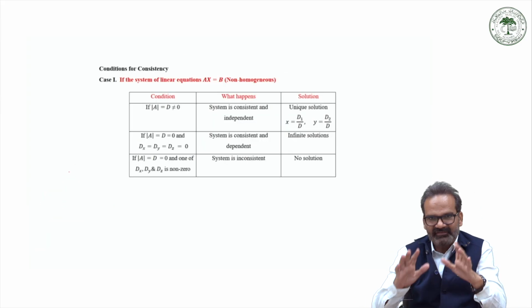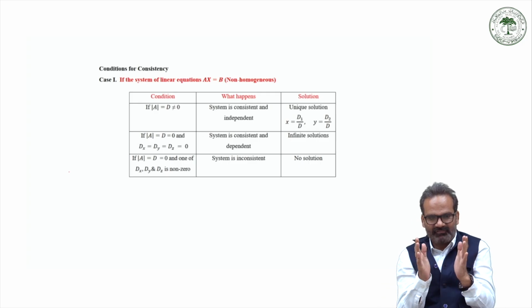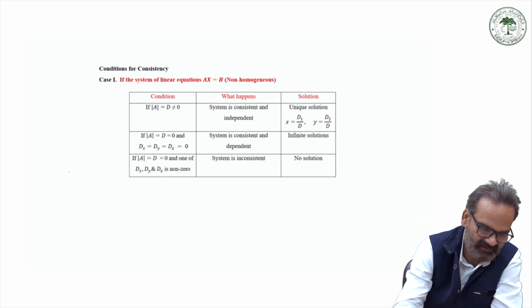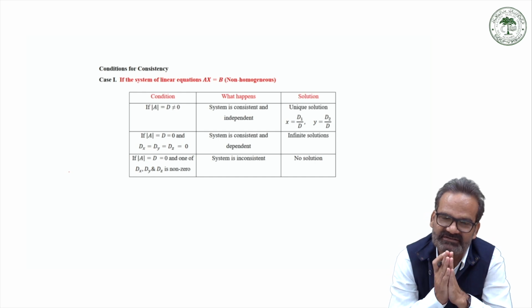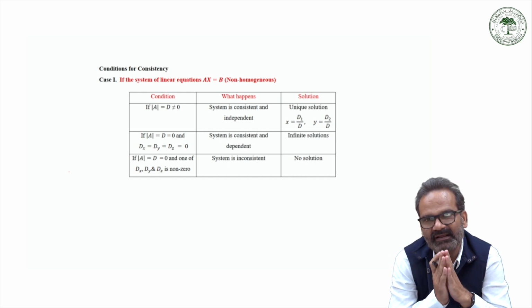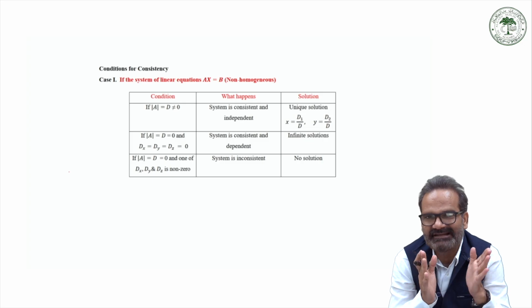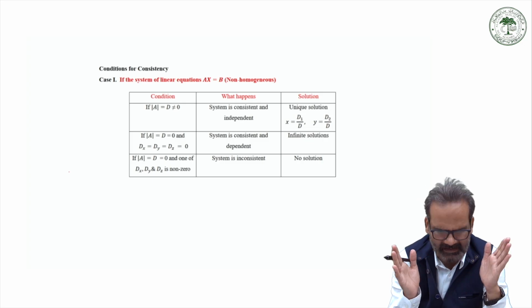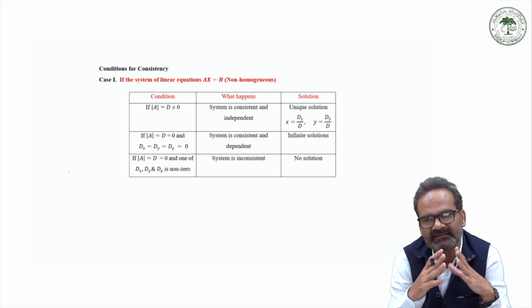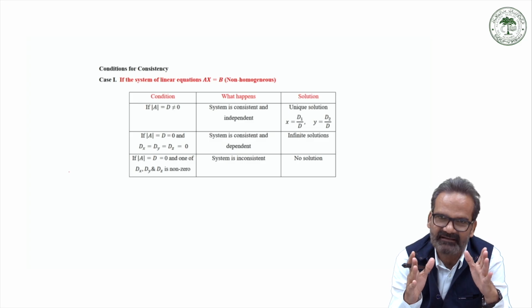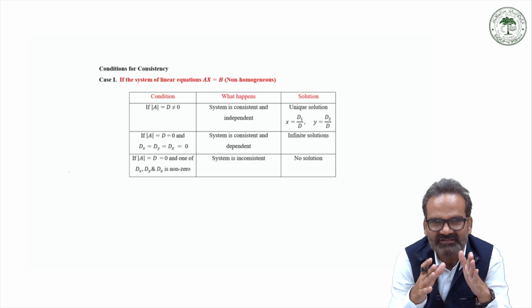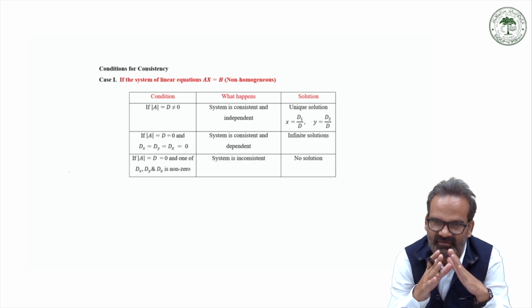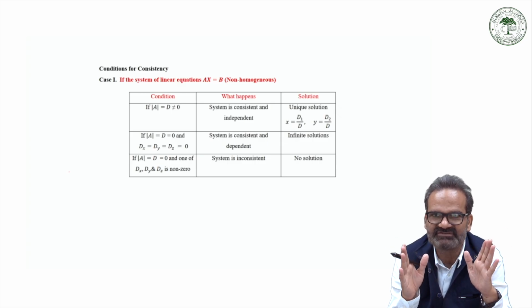Now, I have given you examples of both of these two categories. Case 1, a system which contains 2 variables and 2 equations. Case 2, a system which contains 3 equations and 3 variables. And you also observe that the approach or technique for finding the solution in both the cases is verbatim. They are almost the same.